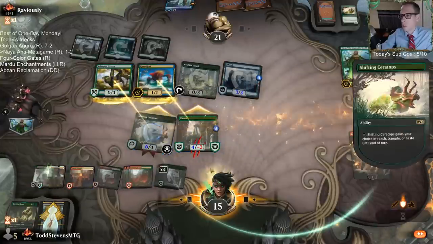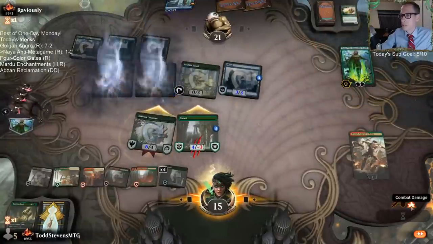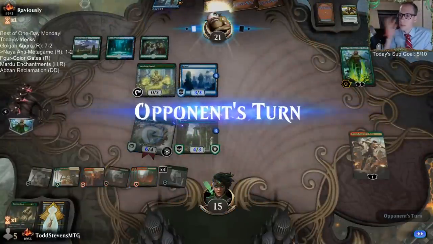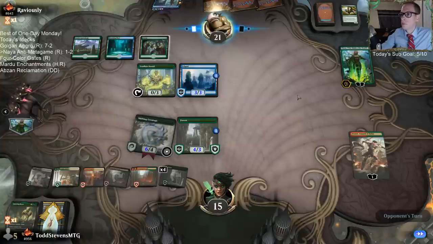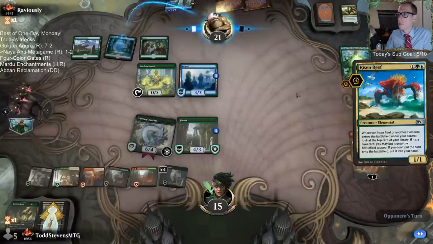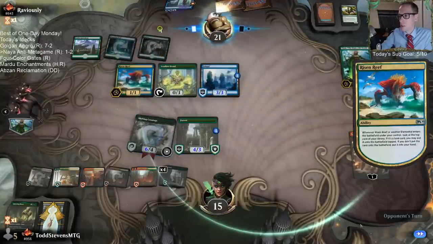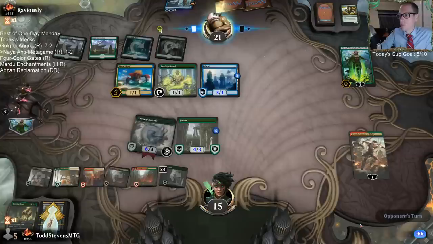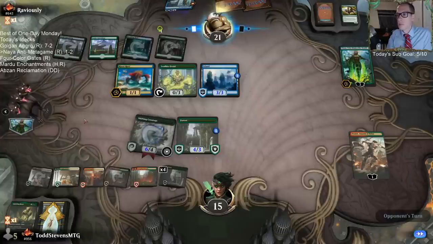Okay, so that was the only way for them to keep Nissa alive. Cease this aggression. Well, I'm glad the Risen Reef's out of here. I would have just drawn him 2 cards, assuming that they Quasiduplicate as well. They may not Quasiduplicate here.